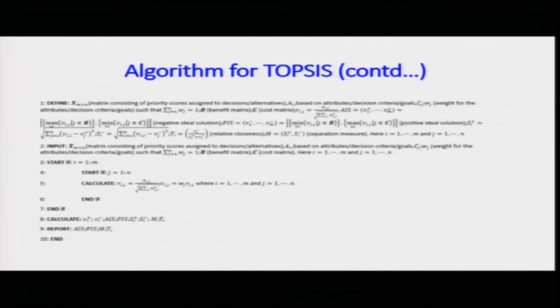We will also try to maintain that if the person is going to take decision stage by stage, obviously the utility function should not change. Point number four is that when you are trying to normalize, use the concept of normalizing along the row or along the column, such that you maintain the parity from step 1 to step 2, step 2 to step 3, and so on and so forth.